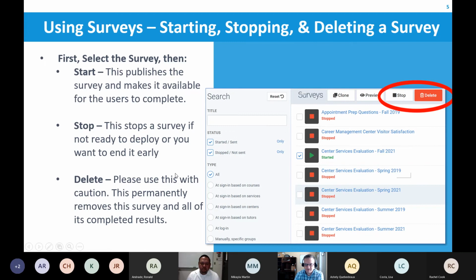So that's pretty easy. And you do have dates associated with each survey. Even if something is still active but past the dates, it really doesn't affect anything too much. The only thing is the student might still have an old survey in their pending surveys that they haven't completed, because it will only go out through the dates you have set. So you don't have to worry too much that if you didn't stop it right away, new students are going to take that same survey.